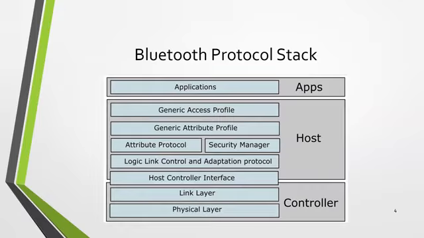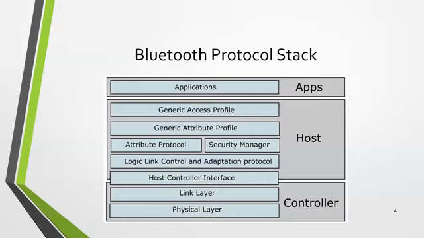The Bluetooth protocol stack is structured into multiple layers, each responsible for different functions from user applications to radio signals. It contains four main components: the application component, which is where users' applications exist; the host, which is the operating system, which manages higher level protocols; the host controller interface, which is in between the host and controller. This acts as a communication bridge between the host and controller, and in the Bluetooth stack that we're evaluating in this paper, it's transmitted over UART. And then the last component is the controller, which is the chip that runs the firmware.